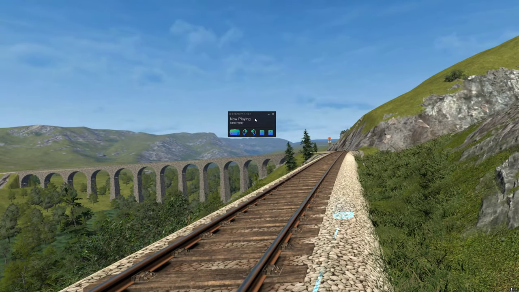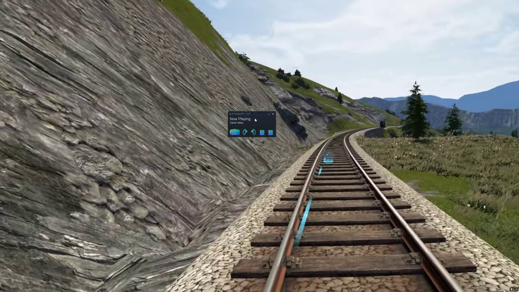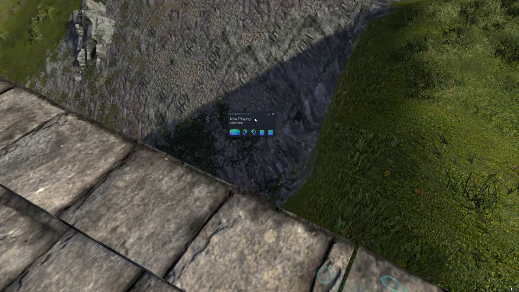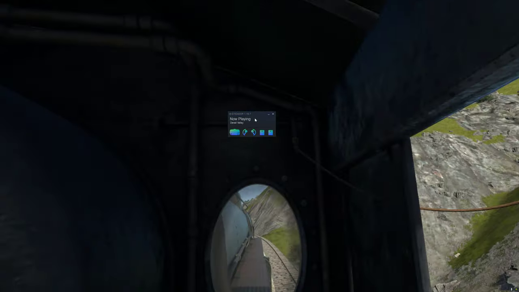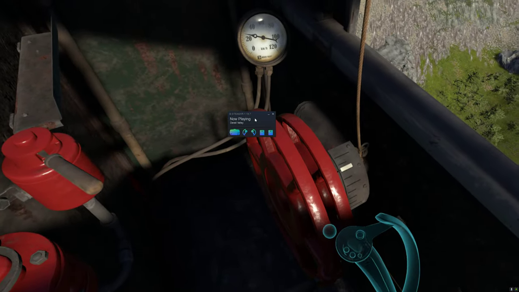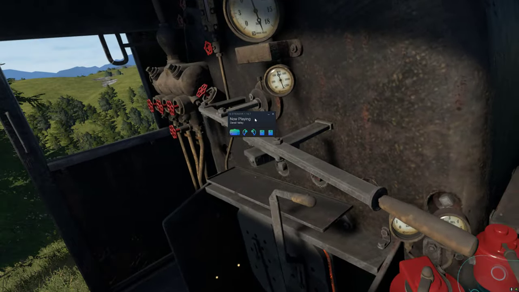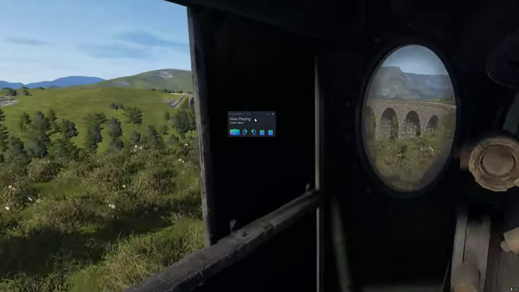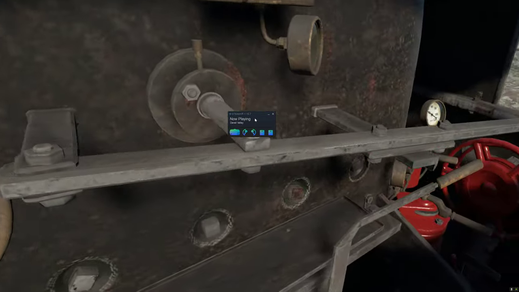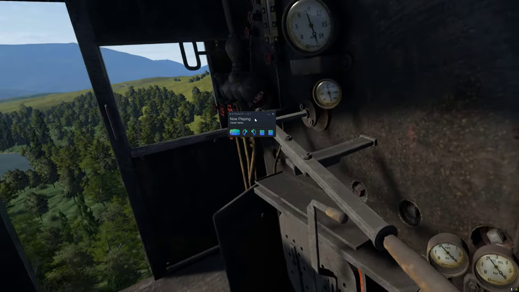What does that say? I want to actually pick up some speed. Damn it, I want to see a sign. I'll go 40. God, I love that you can see those. I can't wait for the small steam engine. That's gonna be so much fun.